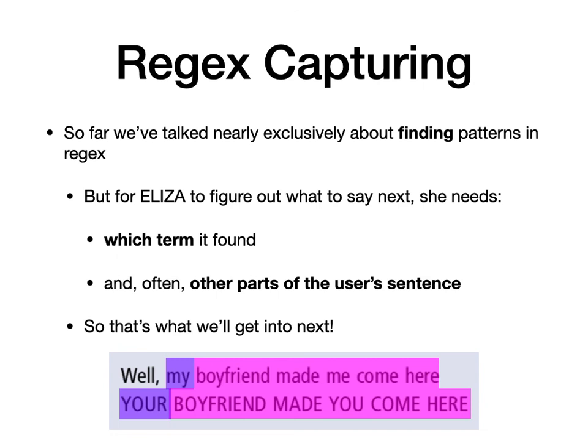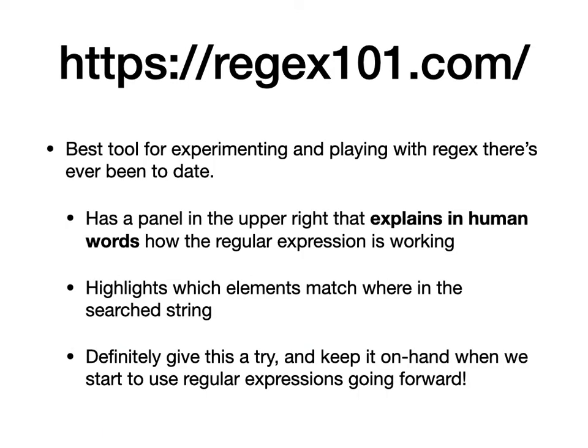And before I leave, something that you should go play around with, just because it's fun, honestly. If you want to solidify your understanding of this particular lecture and this content, go to regex101.com. It's the best tool I've ever seen for experimenting with regex, and it even has this beautiful panel in the upper right that explains to you in human words what each part of your regular expression is doing. And it highlights where things are matching. It shows you what is returned. It's really good. Give it a try.